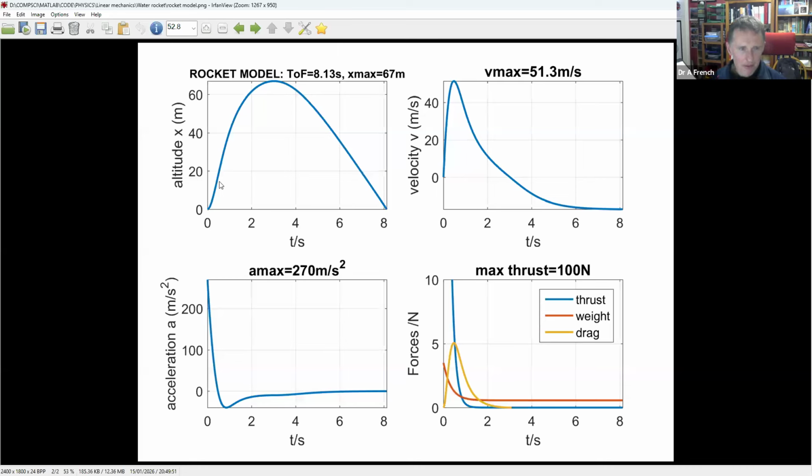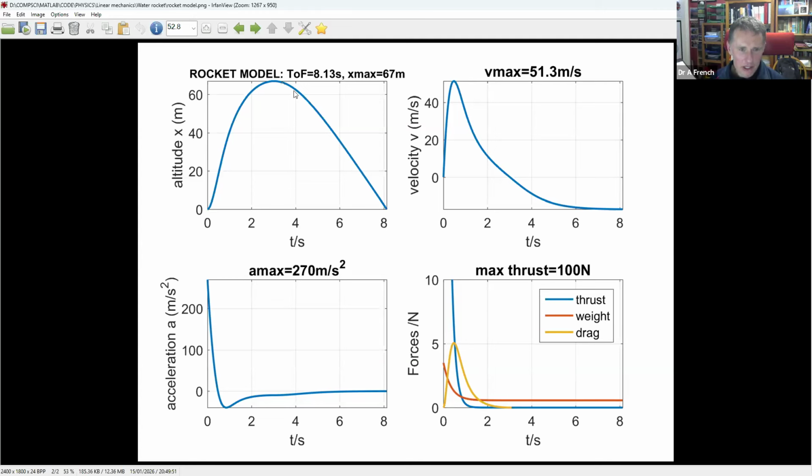And here we go. So I think it's this little unrealistic set of parameters I've got here. My wee water rocket doesn't really go 67 meters. Probably more like about 30 meters, but it's still quite impressive. You get them for about £10 from the Science Museum. It's a brilliant little piece of kit. All you need is a lemonade bottle and a bicycle pump. So, but you've got some nice curves.